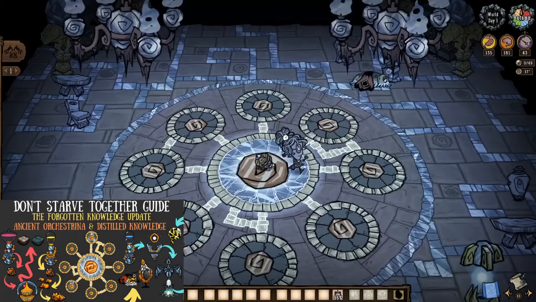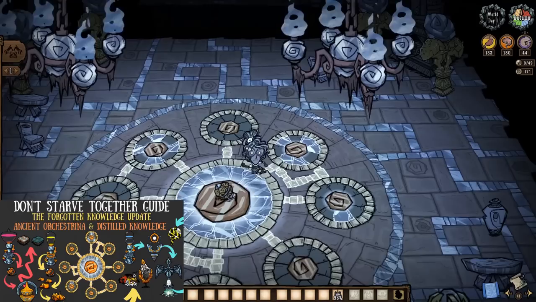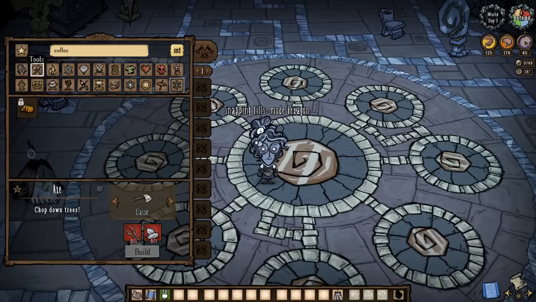You got it? Good again, as it is indeed puzzle time, everyone. Locate what is known as the ancient orchestrina here and place down your newfound distilled knowledge ball. Then, play some memory games with a bit of trial and error, as you can see, but finish it up, and the game will open a distilled knowledge, granting you one of three recipes: the Terra Firma Tamper, the Astral Detector, or Collected Dust. The latter being the true prize from all of this.